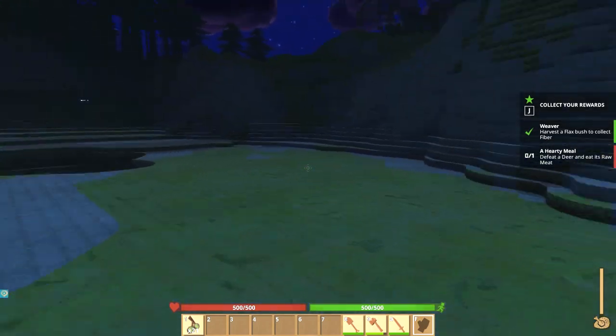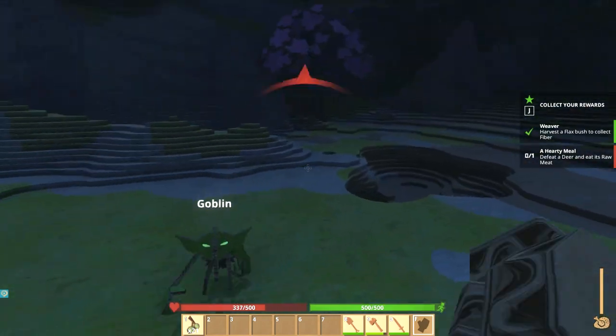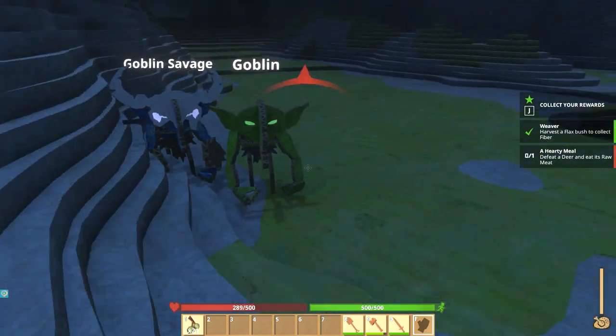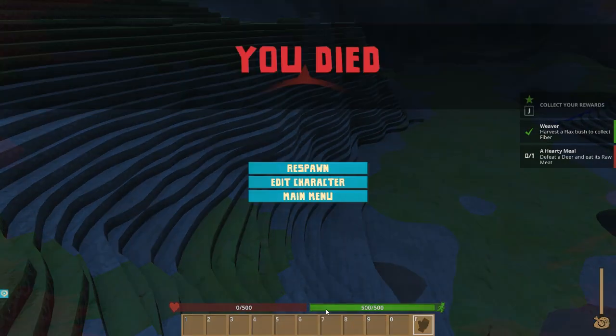Goblin, no, stay away, no, you don't have to bother me. Oh, there's another one. Oh, brilliant, just brilliant. Okay, get the sword out. Oh, there's a goblin savage. Wow, how quickly did I get killed then?